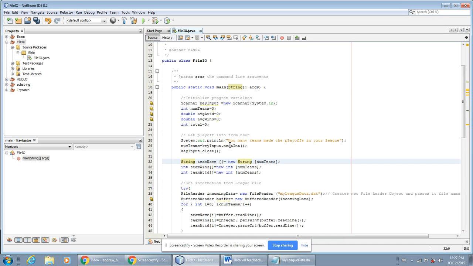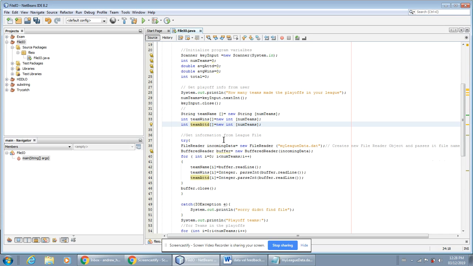Now my next set of variables here are arrays. What's going to happen is these arrays are going to work in parallel. That is, the information stored in them will be parallel to, for instance, the team name. The very first team name that's stored will be parallel to its number of wins, and parallel to its attendance. The number of entries in that array will be determined by the user. This number of teams that we get here will determine how big these arrays are and how much information we get from our data file.